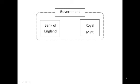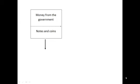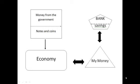Most of the general public share a fantasy about money creation, a fantasy that allows the true situation to remain hidden from view. We might call the myth of public imagination the fairy tale of notes and coins. People imagine that modern money is much like money from days gone by, metal coins and paper notes created by the government via the Bank of England and the Royal Mint. People think that this government old-style money enters the economy by some official process and can then be earned and spent, and then some of it can be kept in a bank as savings.